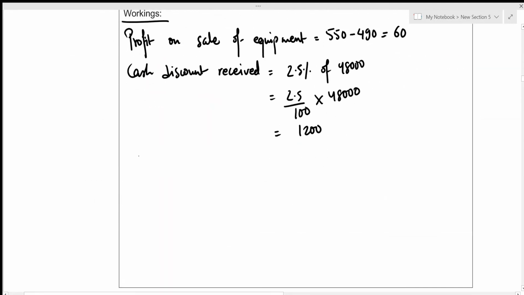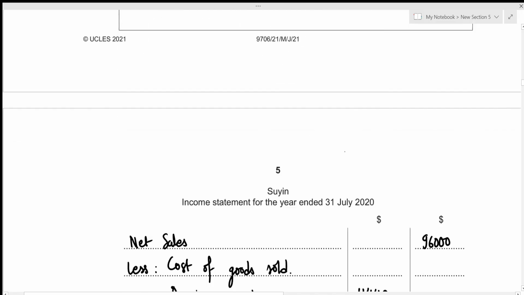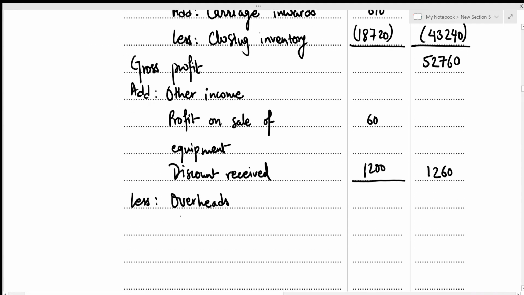So we are doing it for shop rent. We were given the original payment to be 3,580, and we were also given that the payables at the opening date was 510, which means that that amount was yet to be paid. And this paid amount includes that amount of 510, but since that amount of 510 is the shop rent for the previous year, we do not include it under the current year's income statement, so we need to subtract that amount of 510, which gives the total shop rent to be included as 3,070. Let's include that. So shop rent is going to be 3,070.